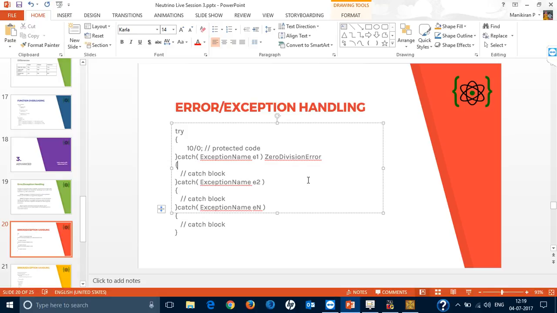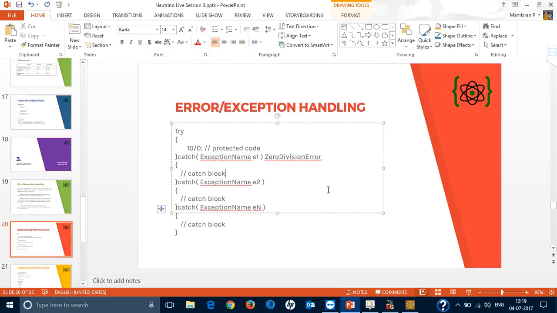But in C++, you can override this, and you could say, in case there is a zero division error, tell the user to enter a different number. Instead of stopping the whole program, you can just tell the user to change the values, or you can just display the message, skip that operation and continue with the rest of the code.